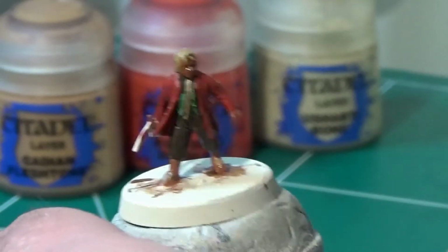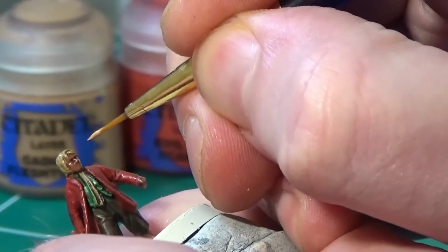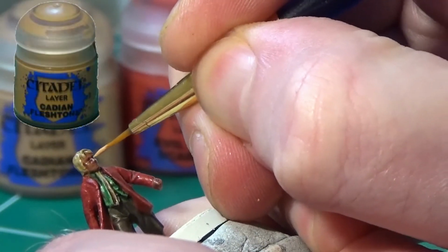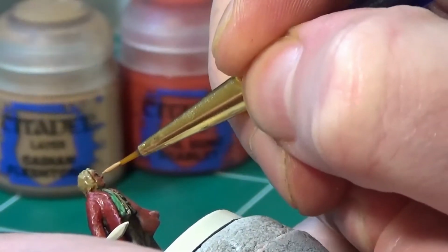So for the first highlight, I used Cadian Fleshtone for all the areas of skin around the model, just leaving the darker colours behind in the recesses. Just pick out all the raised areas.